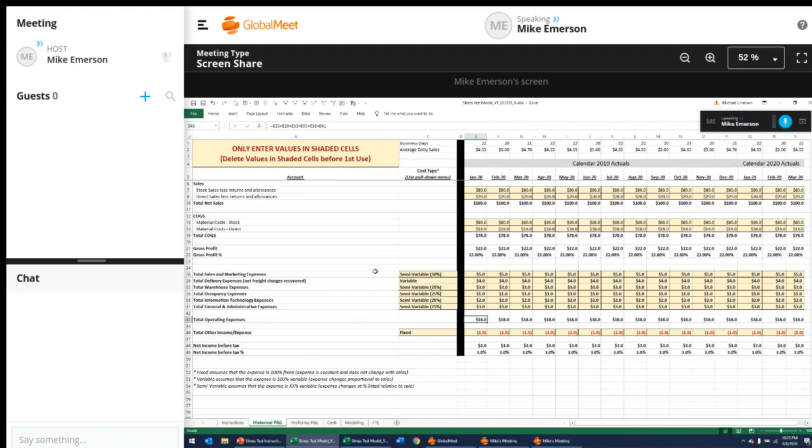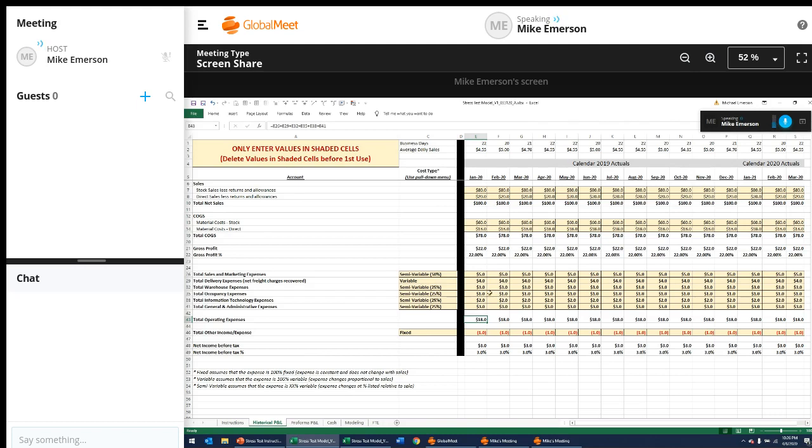So we have used typical PAR report categories: sales and marketing, delivery, warehouse, occupancy, IT, and other general administrative. Relatively straightforward. Enter sales, enter cost of goods, broken out by direct versus stock. Enter your expenses such that the total here resembles your actual income statement.